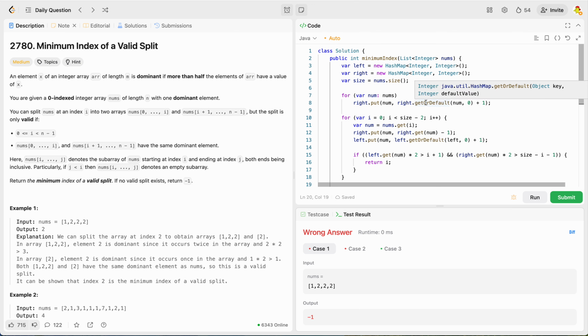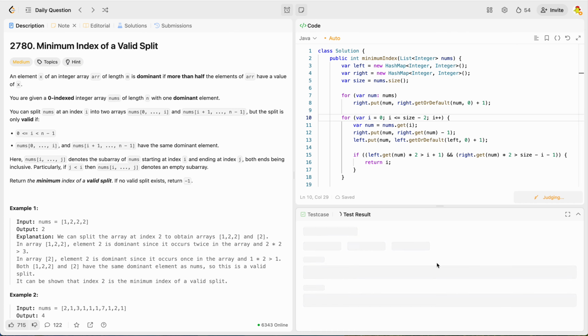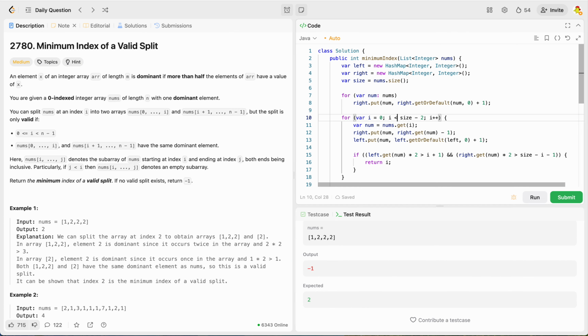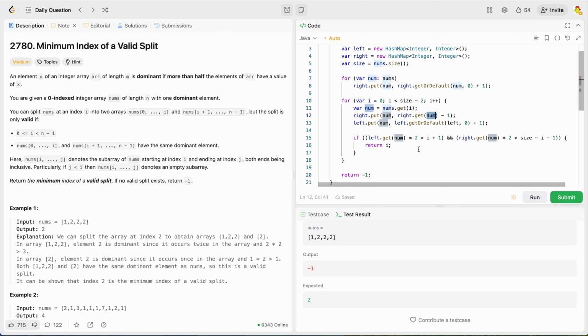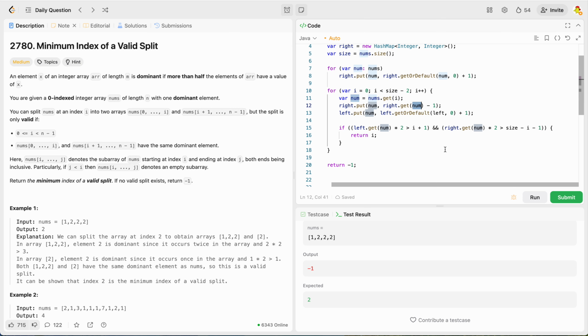For every element, get num and decrement it.